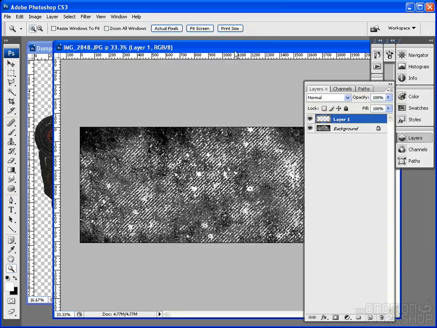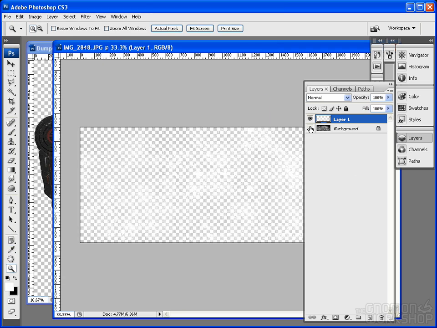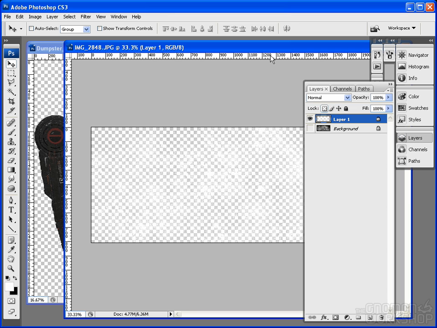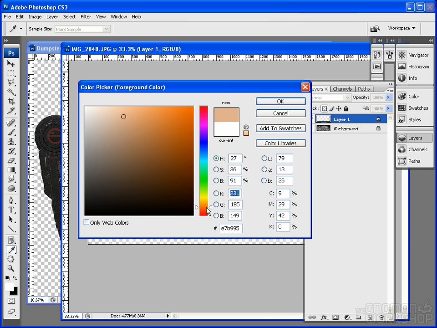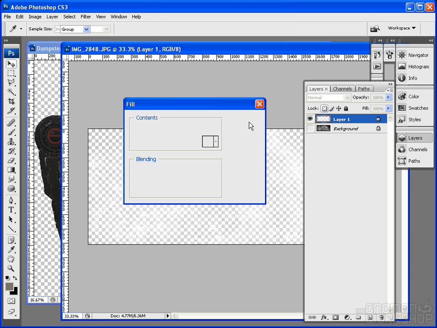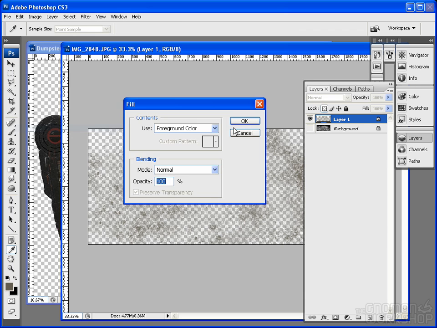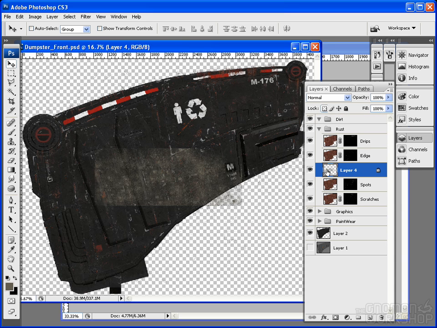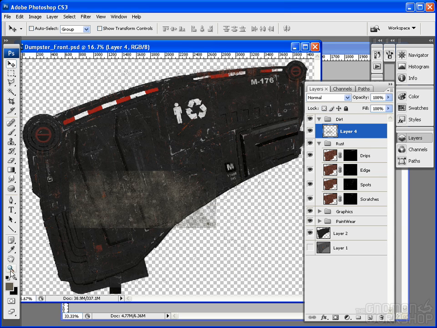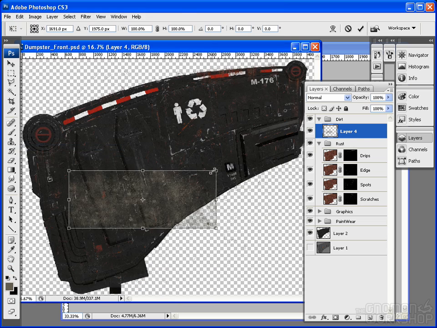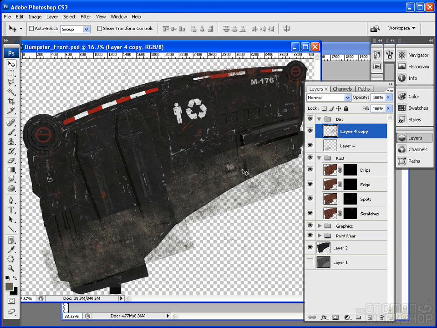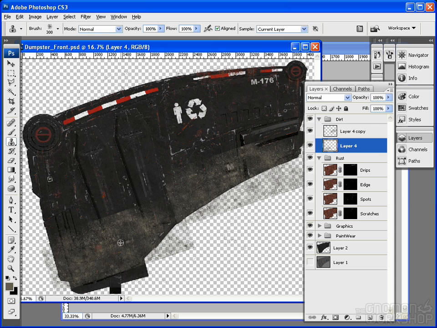So I select everything on that channel, make a new layer, and then hit paste. Sorry, I hit fill to put in white in those areas, so now I have white on transparent. That's a good way of grabbing stuff from a black and white map and making it onto a separate layer. You can take your black and white map, go into the channels, grab the red channel, Control-click it, and that'll select that channel. Then you go back onto a new layer and paste a color using fill. For example, filling it with white, and then you'll have white on transparent instead of white on black. Or in this case, I have this brownish, yellowish color, which I painted, which I used to fill.